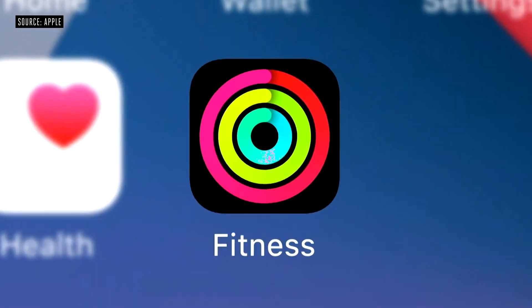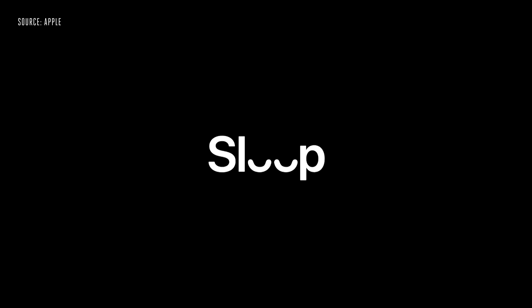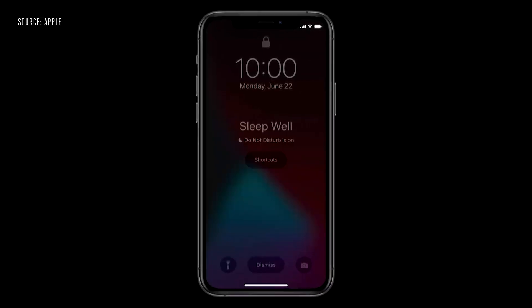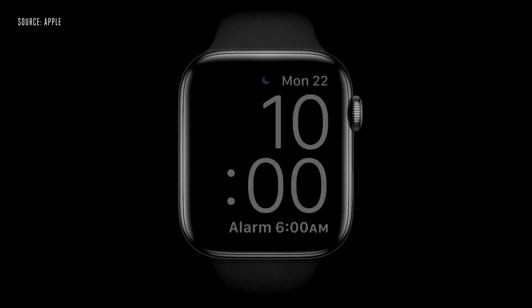The app is getting a new name as well — Fitness. We're also adding sleep tracking in watchOS 7. That starts with choosing not only when you'd like to wake up in the morning, but also when you'd like to go to bed. We're offering Wind Down, which can help you get to bed on time by minimizing distractions and creating a personalized routine. Once it's time for bed, your screen will dim and your watch will go into sleep mode — the screen will be off during time in bed so it won't bother you, and a tap displays a simple face.